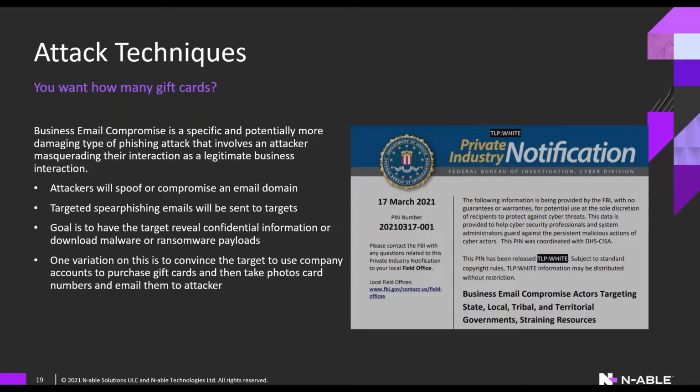And they'll prepare targeted spear phishing emails to be sent to the target, based on all of that intelligence they've gathered from LinkedIn, from Facebook. I heard your dog was sick. How is it? And those kinds of things. And the goal is to have the target reveal confidential information or download malware or ransomware payloads.